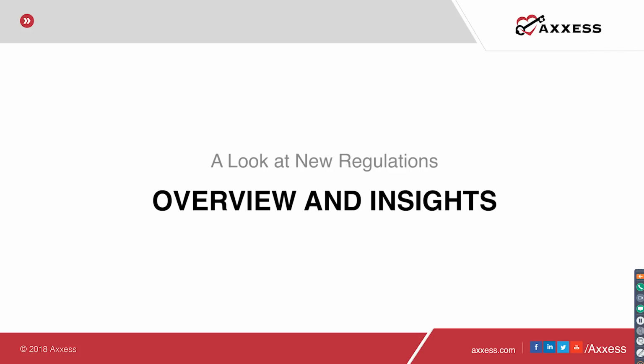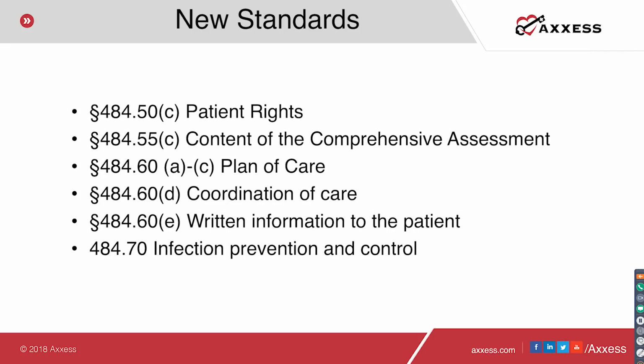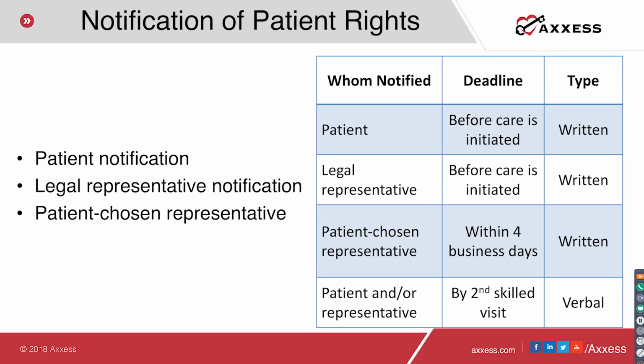Today we're going to look at some of the new regulations, some overview and insights. We're going to be covering parts of the patient rights standards from the revised COPs. We're going to cover some of the content of the comprehensive assessment, the plan of care that you'll see as far as functionality, the coordination of care, some written information to the patient, and then infection prevention and control.